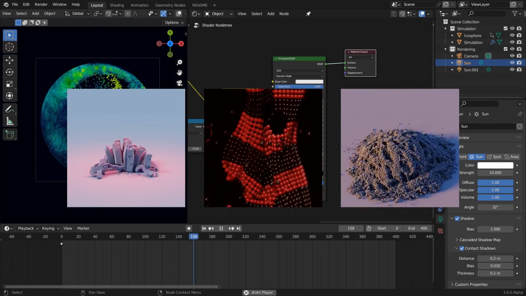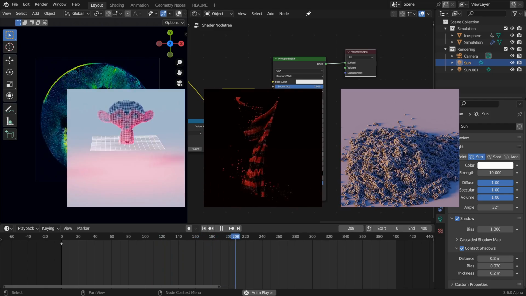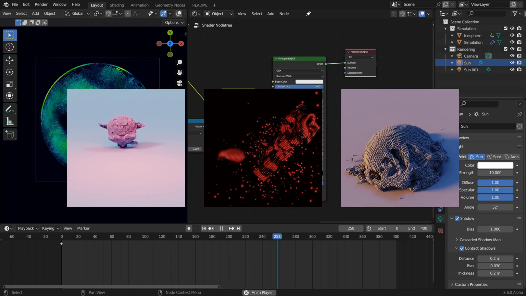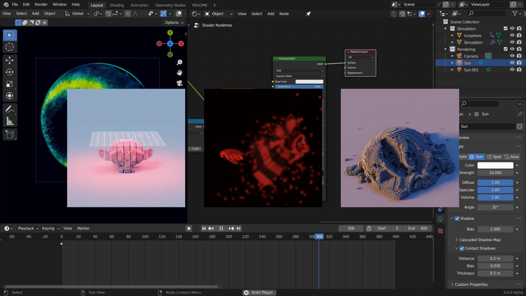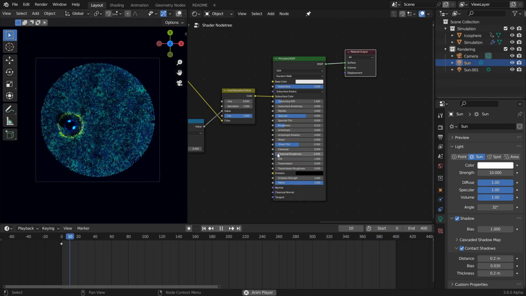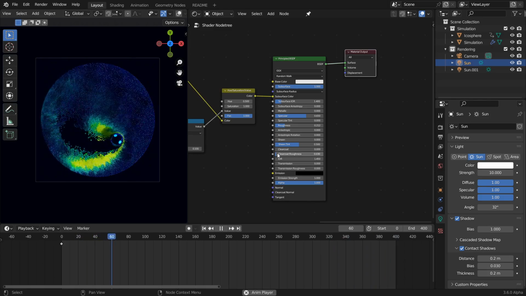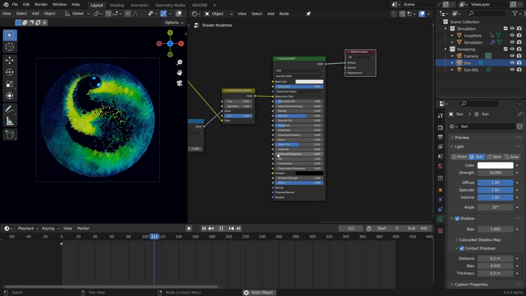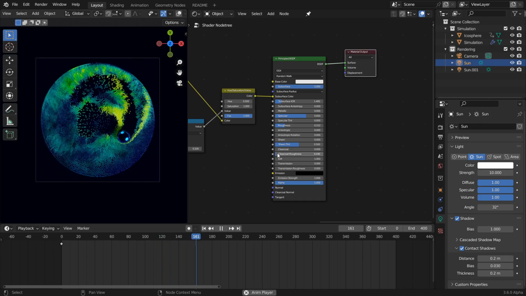There are a lot of little details and tweaks involved in getting the desired result in each simulation, and it's helpful to have a solid understanding of how the systems work to achieve a particular effect. Position-based dynamics is a technique that anyone can get the hang of with a little bit of time and effort, and it's a lot of fun to mess around with, so I hope you stick with it.